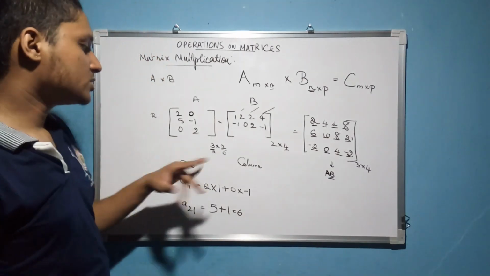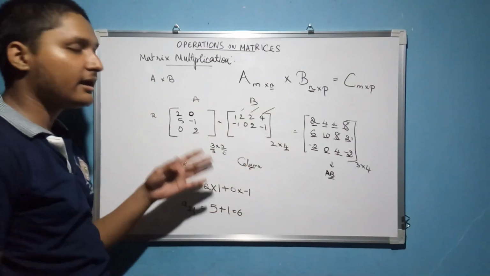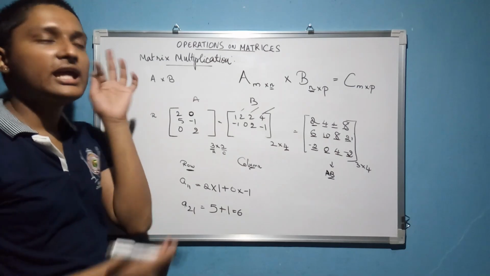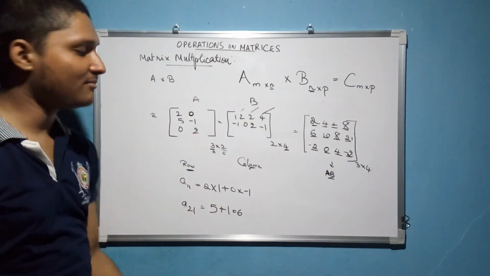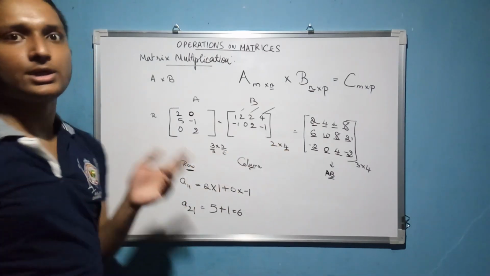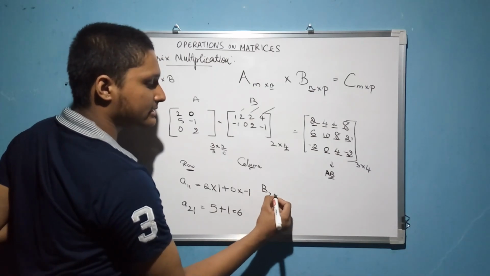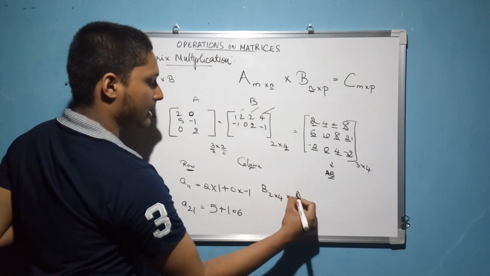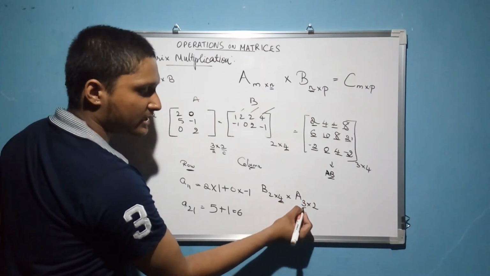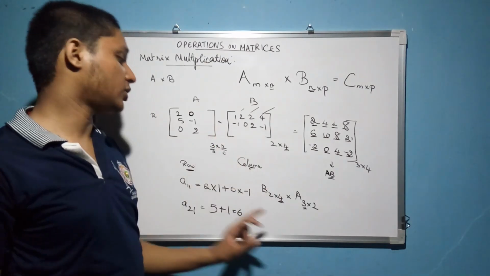So while multiplying, you can understand that not everything is the same, because you are considering the row of this and the column of this. Therefore, even if you interchange them, you are not going to get the same, and it is not even defined, because it is 2 by 4 and 3 by 2. 4 is not equal to 3. If I interchange, it is 2 by 4 and 3 by 2. For multiplying, this number should be equal to this number. When this is not possible, this multiplication is not defined.